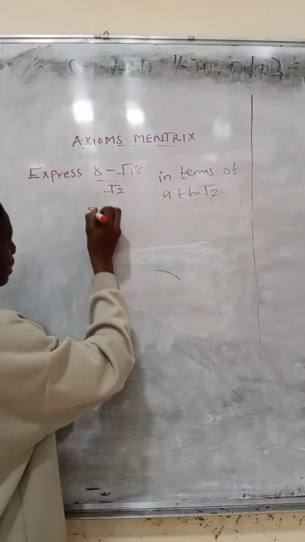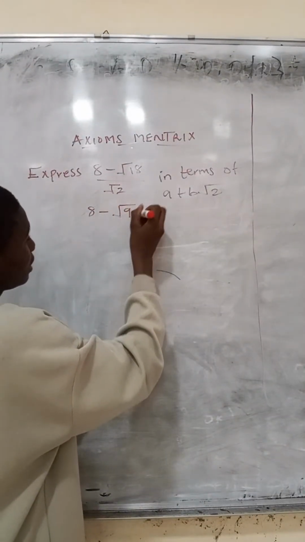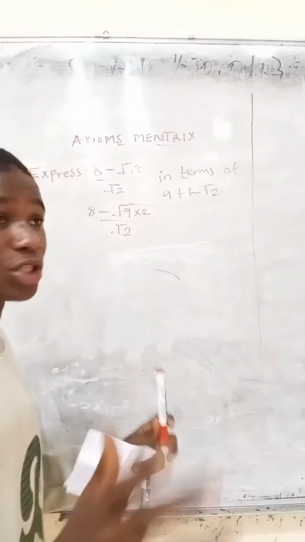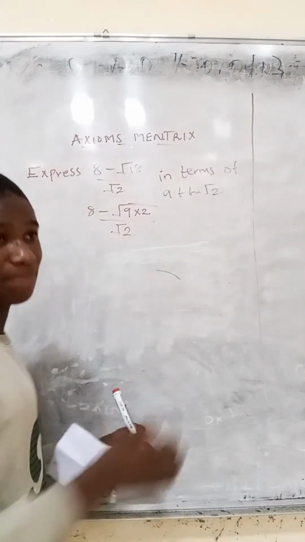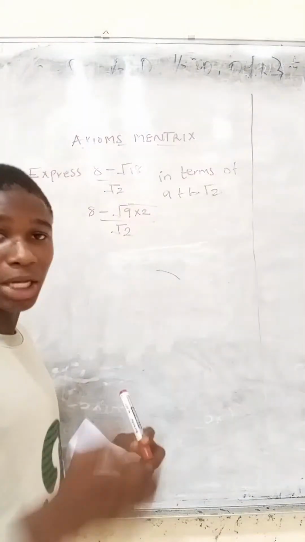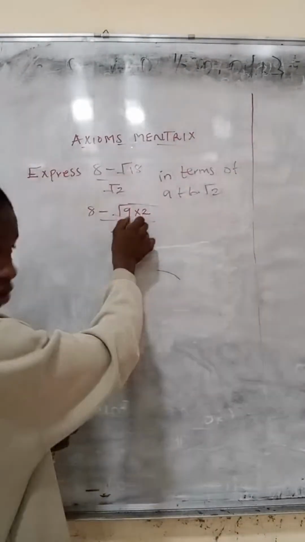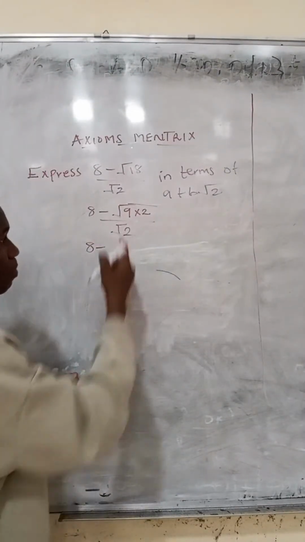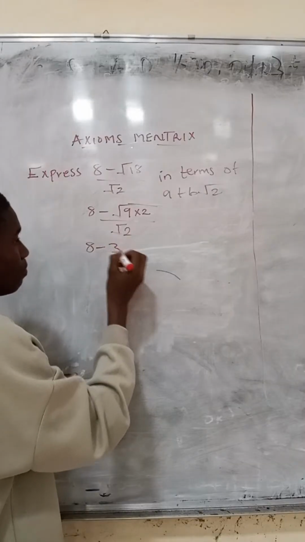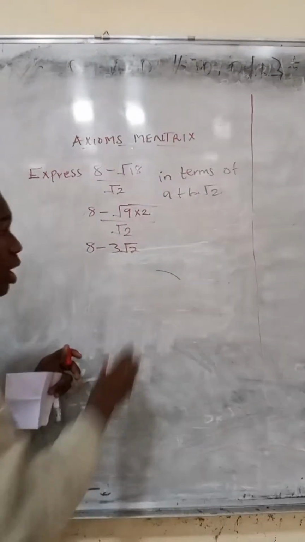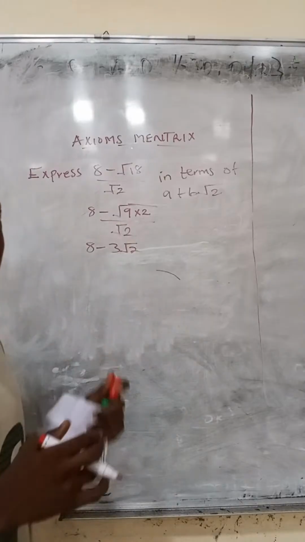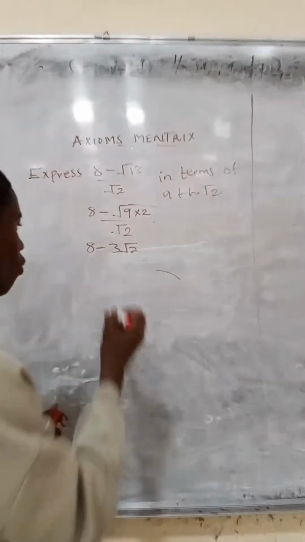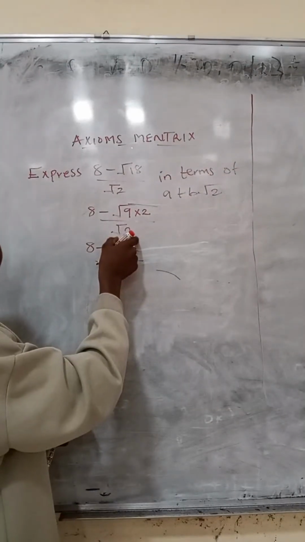So we're going to be having 8 minus root of 9 times 2 all over root of 2. Hope I'm not confusing you. What I did here is get 2 numbers that can give me 18, and one of them should be a perfect square. And that's what I've gotten, which is 9. So from this place, I'm going to be having my 8 minus my root of 9, which is 3, root of 2. The reason why I'm putting my root of 2 here is because I cannot get a standard square root for this without getting a decimal number, you understand? All over I have my root of 2 here.